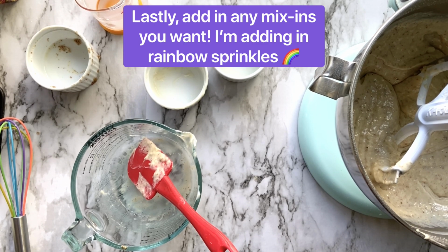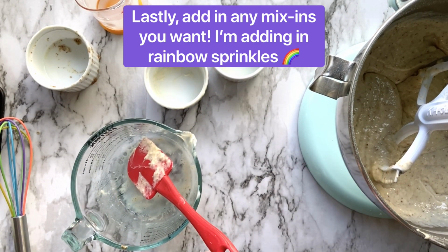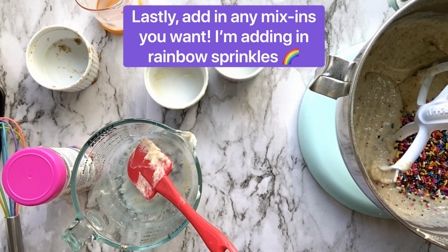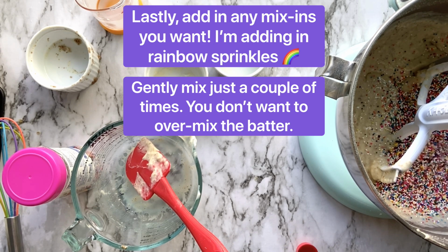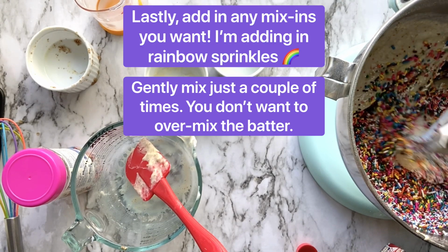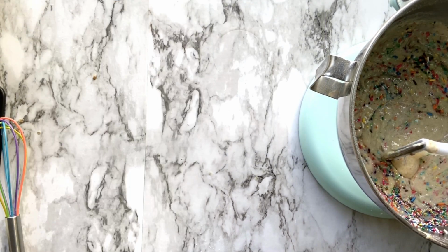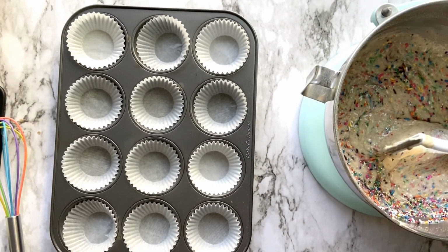So last thing, if you want, would be to add in any mix-ins. So again, because today I am doing a confetti cake, I have some little rainbow sprinkles that I'm going to put in here. As I've said earlier, I have turned this into like a chocolate chunk cake. So this is when you would add in your chocolate. If you are adding any sort of dry or fresh fruit pieces, this is a good time to add them in. Really, with these, you add them in and you mix just until combined. You don't want to end up over mixing your batter. So there you go, lots of sprinkles. Quick little stir to mix those in. And there it is. Okay, so here is my cupcake pan, and then I am going to scoop this out.